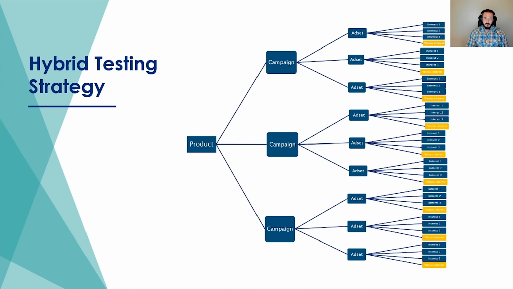I've done countless split tests on multiple accounts, multiple stores, in a variety of methods, as many as I could think up. So the amount of campaigns, 1 campaign, 2 campaigns, 3 campaigns, up to 10 campaigns, 1 ad set, 2, 3, 4, all the way up to 10, 1 interest, all the way up to 10, whether they're different interests per ad set or all 10 interests in the same ad set. I had to figure out which worked the best. How many interests per ad set? How many ad sets per campaign? What optimizes the best and the most consistently, right?